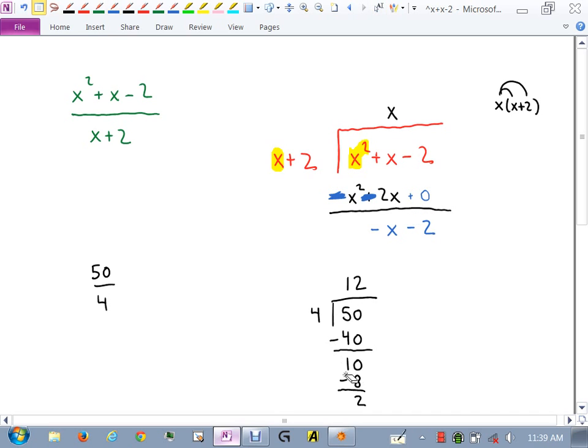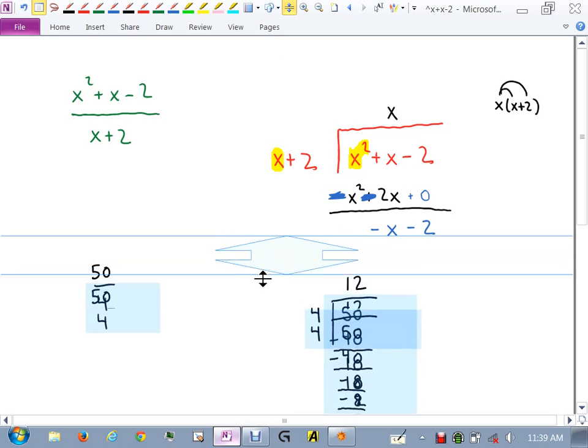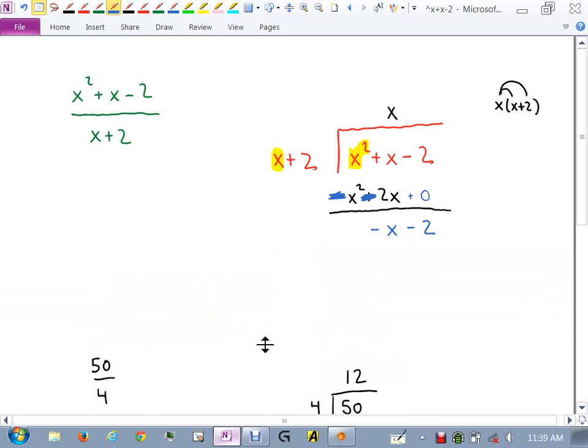Okay. Now, at this point, we repeat the process. So I go back to the x in front. But now I'm looking and I'm saying, what do I multiply by to get this negative x? Negative 1, right? So I put my negative 1 up there. And now I'm going to multiply negative 1 through to this. And I'll do that on the side here. Negative 1 times x plus 2. When I multiply that through, what would I get? Negative x. So I should put that underneath this one, right? And then minus 2.